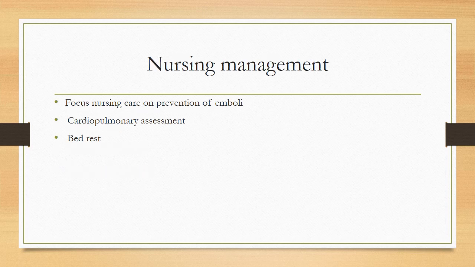Nursing management is a vital part of how to approach this disease. The nursing care should be emphasized and focused on prevention of emboli. There should be proper and accurate cardiopulmonary assessments. Patients should be required to do bed rest. Nurses should monitor for any complications of anticoagulants and fibrinolytic therapies. Patients should be provided with emotional support and reassurance.